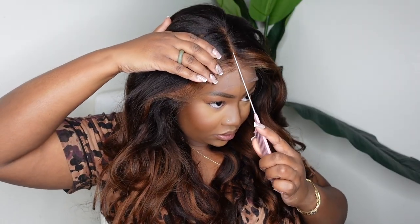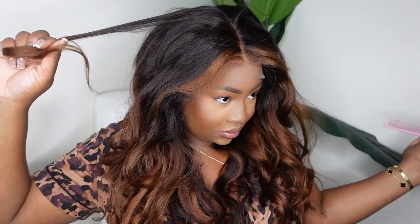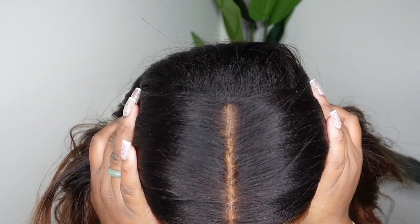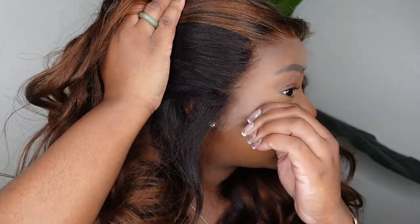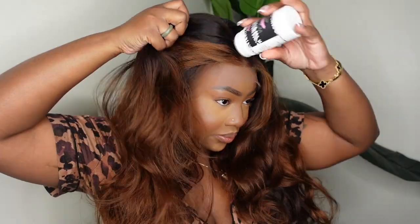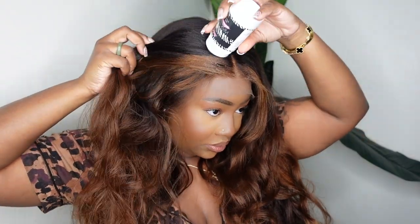Here is a look at the hairline — it's absolutely gorgeous. This is how it looks as an extended middle part. It is 13 by 6 inches in length and again I'm showing you that hairline. This one fits 100% glueless and there's no cap to it, so I'm going to show you exactly how to install it as a glueless wig.